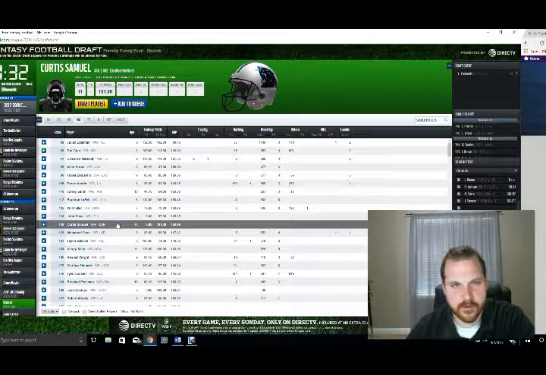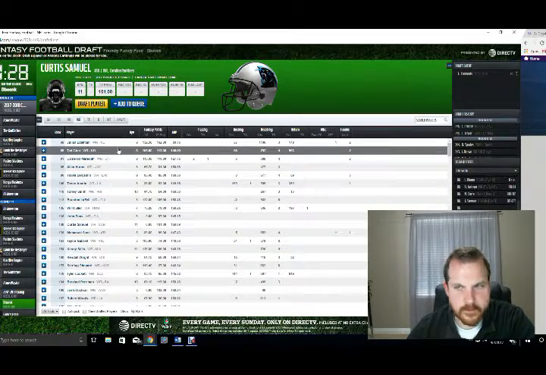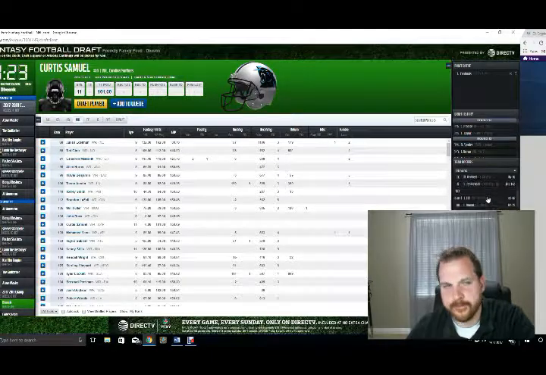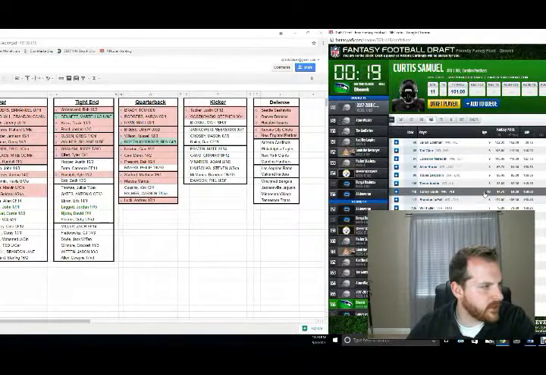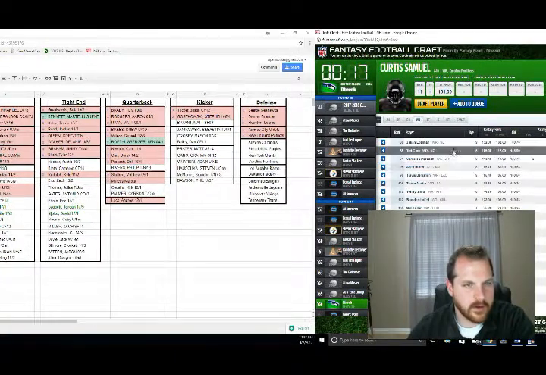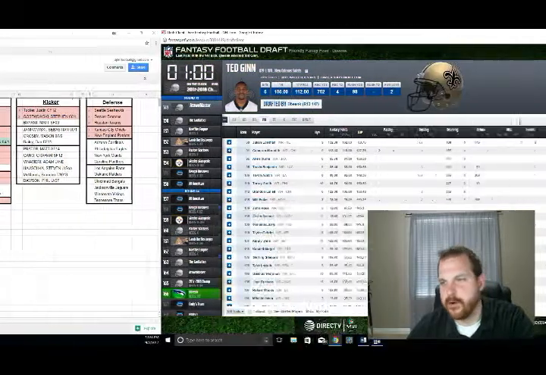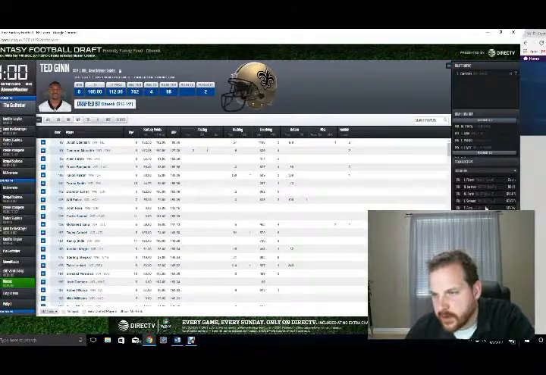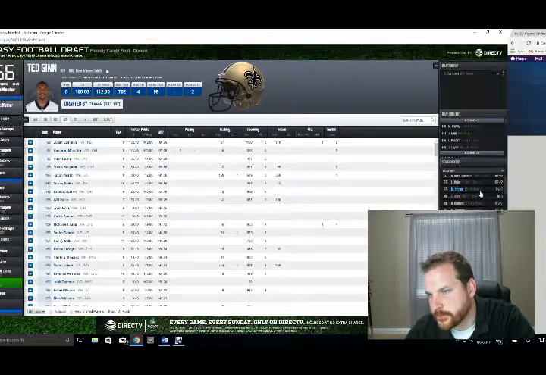Curtis Samuel is a rookie. Did Brown get taken? He did. Dang it. All right, so Brown's gone. Travis Benjamin. I'm going to go with Ginn. Ginn's solid. Plus, I don't have anyone from New Orleans other than Mark Ingram.